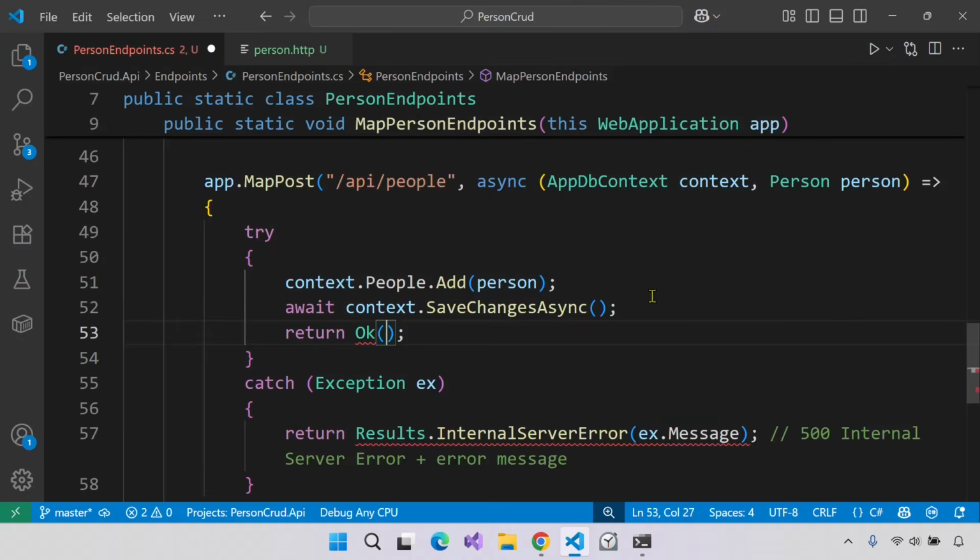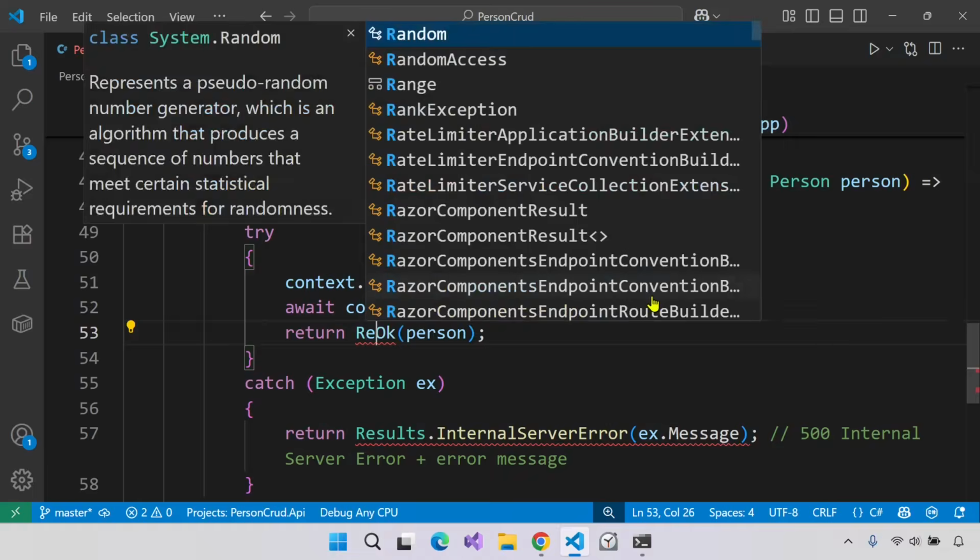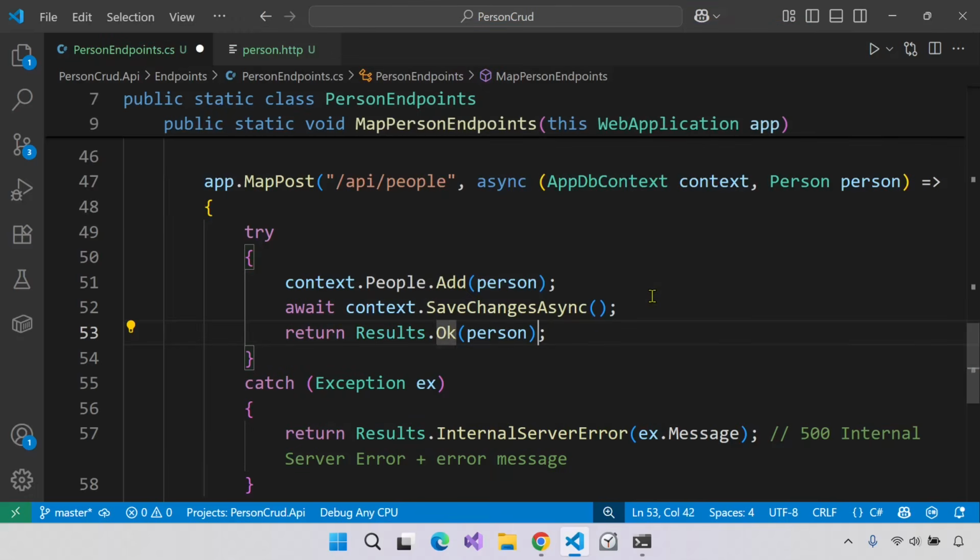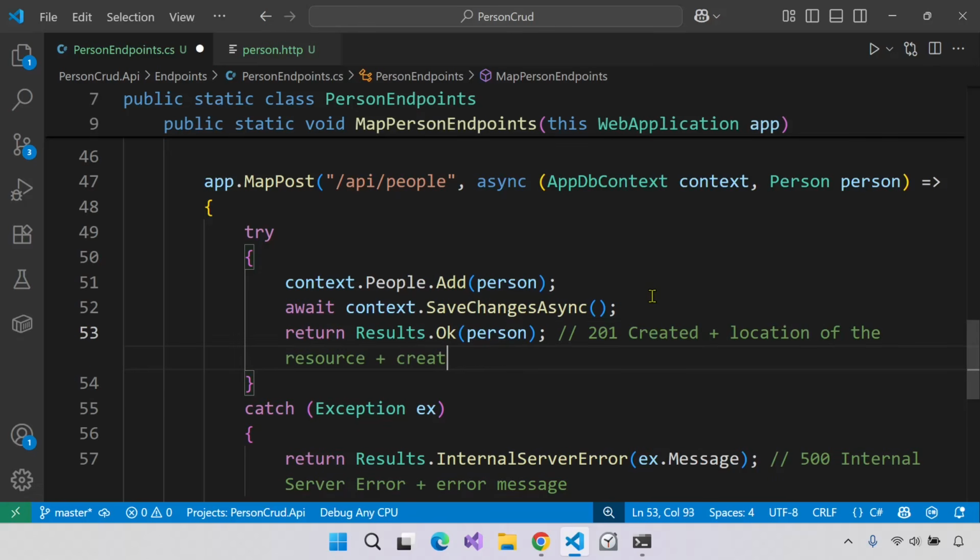At the end we need to return. Either we can return OK with this object, Results.Ok, but it is not a good thing because we have created a resource. So we need to return some explicit method that indicates we have created a resource. We need to return 201 Created status code, plus the location of the resource, plus the created data.